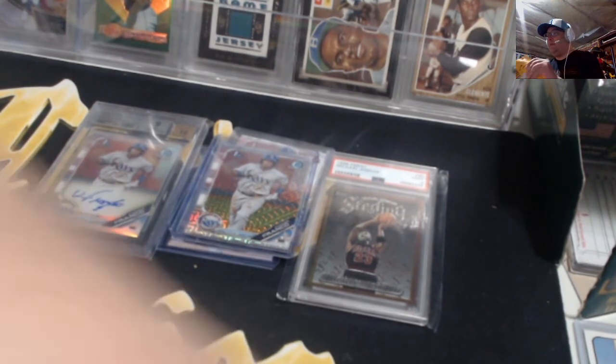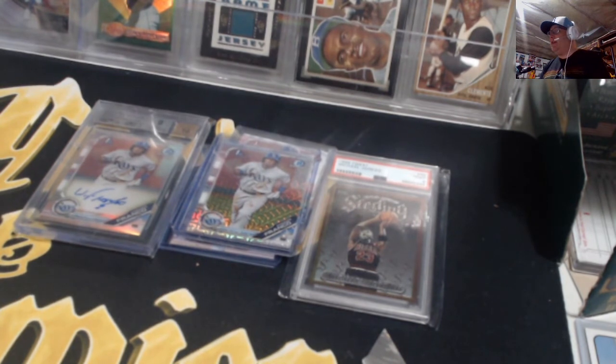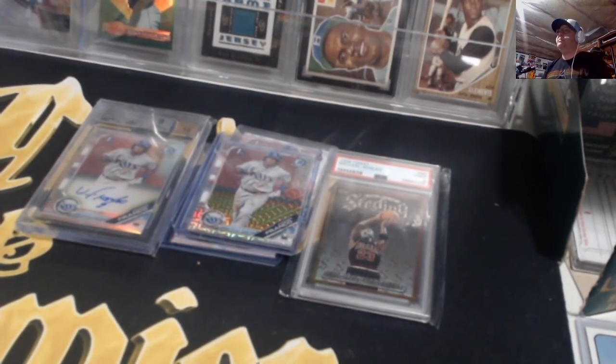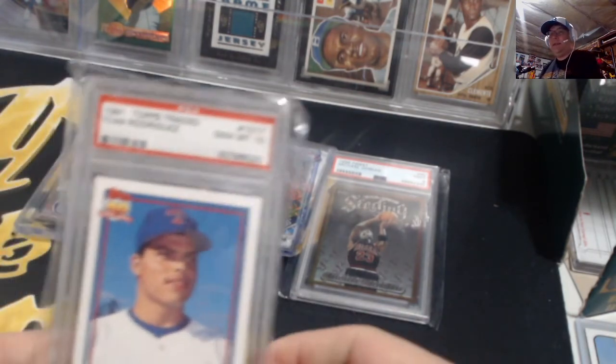So what happened next was, I told you the guys are from the same state I lived in for a lot of years. And this is the thing that's funny: there's a monthly card show in almost the exact same town he's in, and I set up at that card show almost every month. And he never shows up. He never sets up. He never goes to it. And then all of a sudden one day, lo and behold, he shows up to the show and he's buying. I've got a bunch of nice vintage cards, and I'm close to the door, so he comes over. He doesn't know who I am, doesn't remember me, but I know who he is right away.